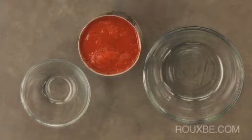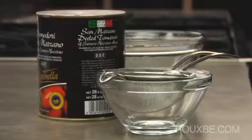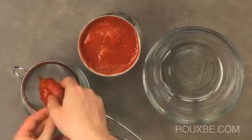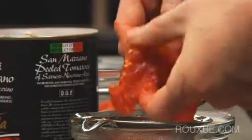If you don't have a food mill or a passatutto, you can de-seed the tomatoes by hand. Just run your thumb through the tomatoes over a strainer to strip the seeds, collecting any juice below.